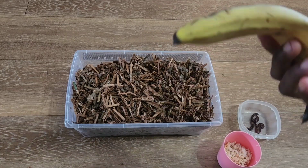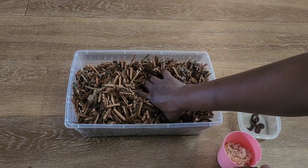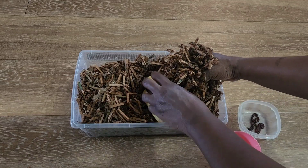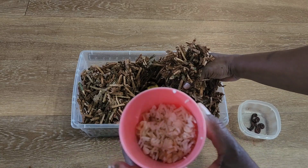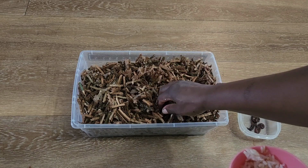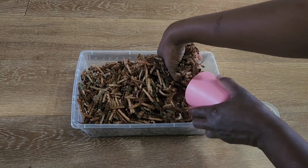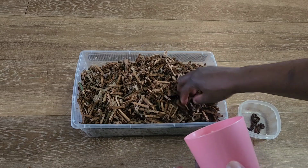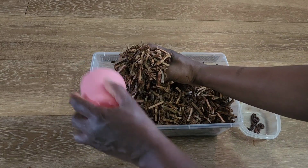So what I'm going to be doing is, you want to bury your food scraps in the bottom of your bin, or as deep as you can get it, and that is to help to control fruit flies. I also have some old rice here, cooked rice. Now if you're going to be feeding things like rice, flour and cornmeal, please keep in mind that these can make your worm bin get very hot, so you don't want to add too much in there because it can kill your worms.